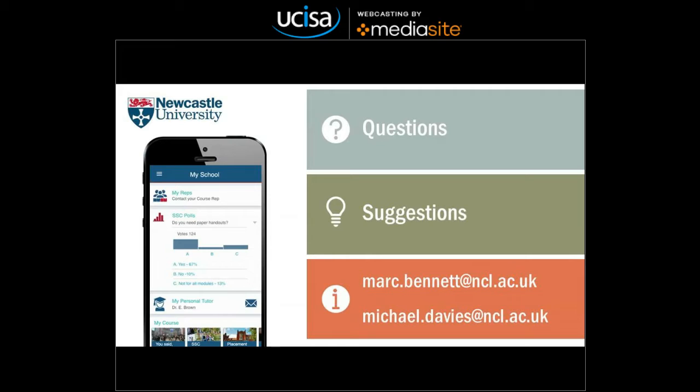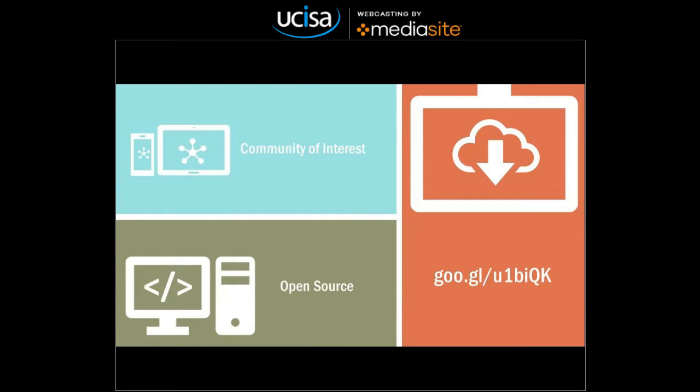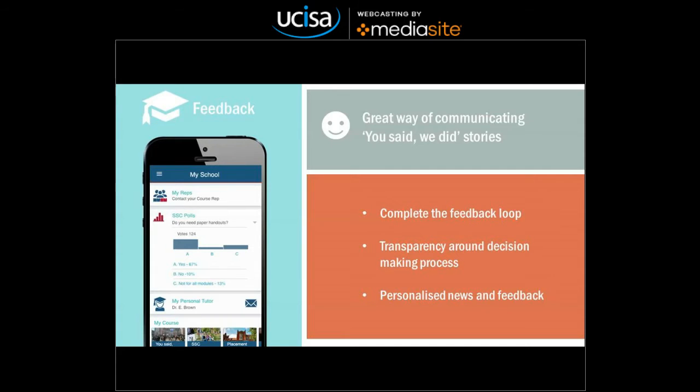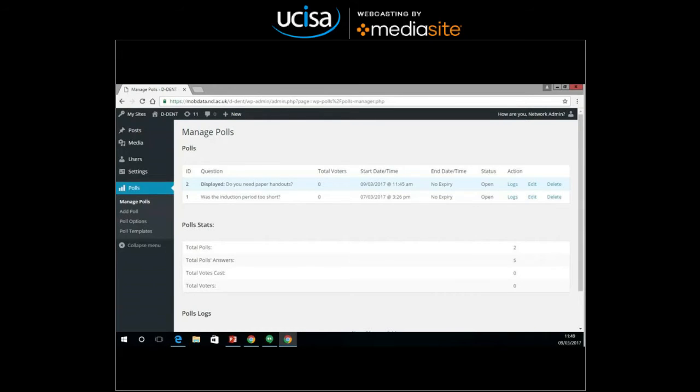One thing I wanted to ask was about your administration backend. What does that look like on the app itself? Do you find that your users managing that prefer to do that on the desktop, or do they do it on the app itself? Do you mean, if you're setting up polls or setting up things, so that's all done? Can you flick back? It's WordPress. You might have recognised it, it's a WordPress build.